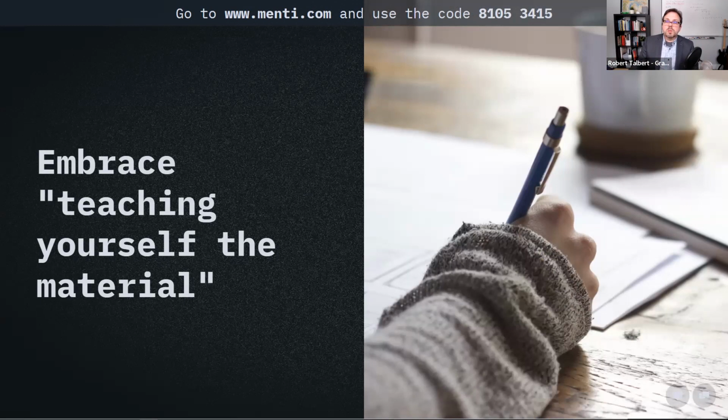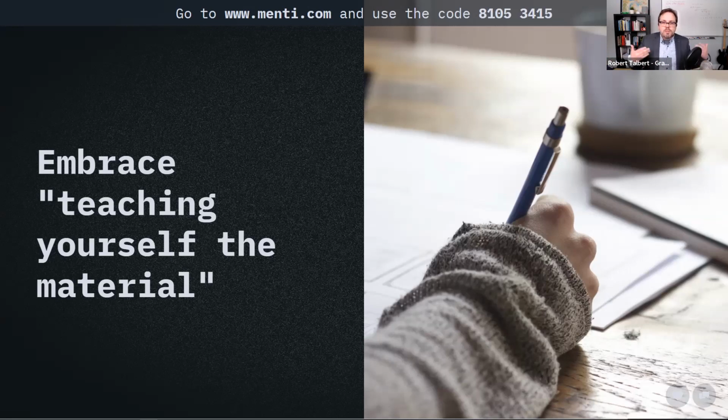This is probably the most common chestnut on those negative course evaluations that you get with flipped learning. You know the ones that are in all caps, one giant paragraph. Okay, we all get them. We have to teach ourselves the material in this class, or I wish you would just teach the material.